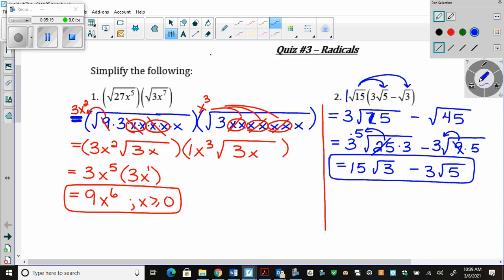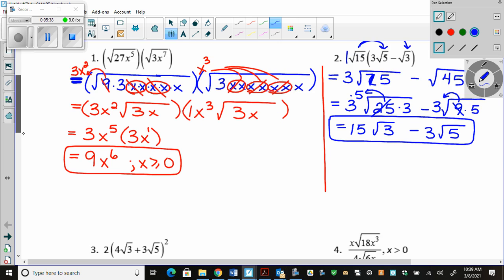So if you're still struggling on a previous lesson, you need to come in and get help and practice and practice and practice until you stop struggling. Because if you can't do a simplification, you can't do any of them. If you can't do addition and subtraction, you often can't finish a multiplication. If you can't multiply, you can't do a division. They all feed off of each other, right?